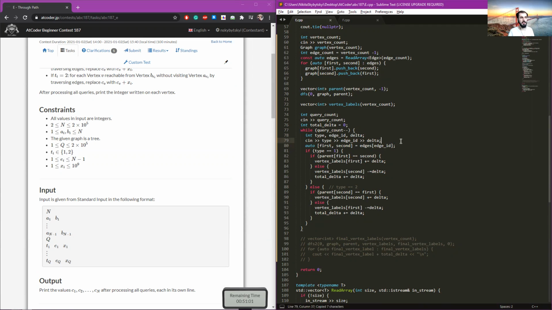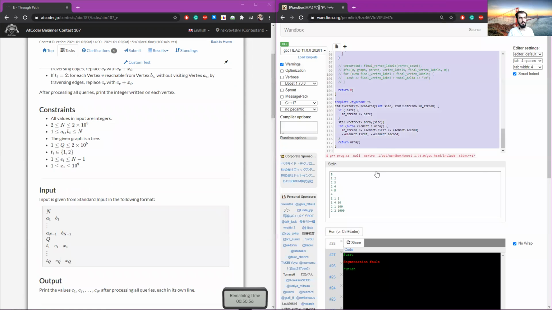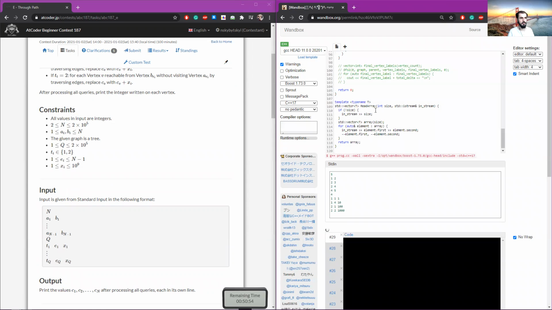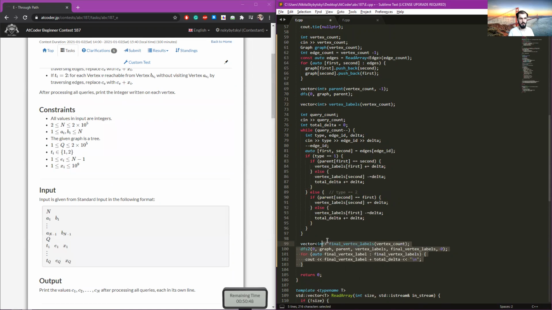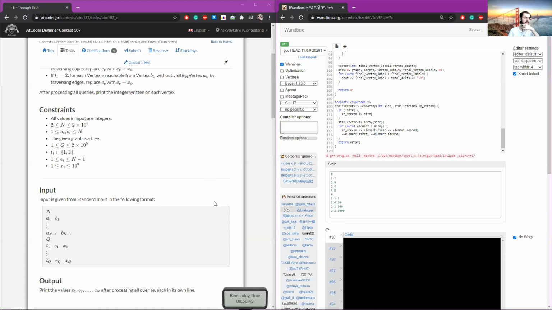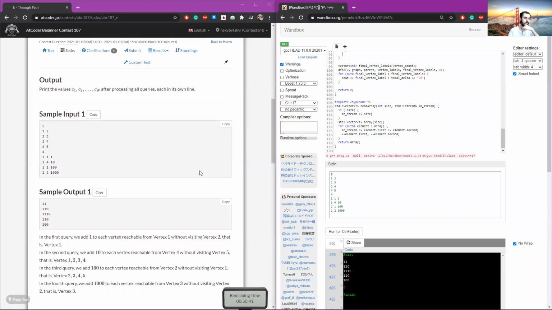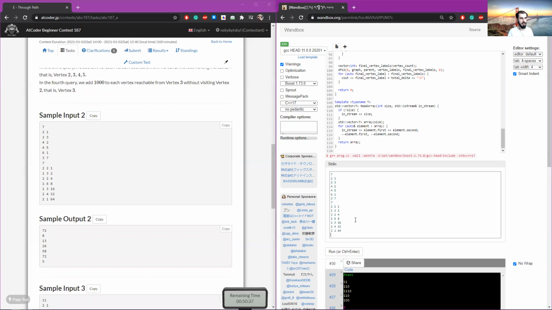Oh, because edge IDs are from 1. That's right, that's right. Now it does not segfault, which is already a great improvement. Let's check if it works with last DFS. Okay, so first case labels are correct.